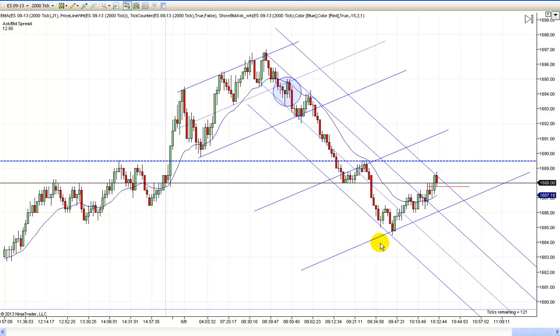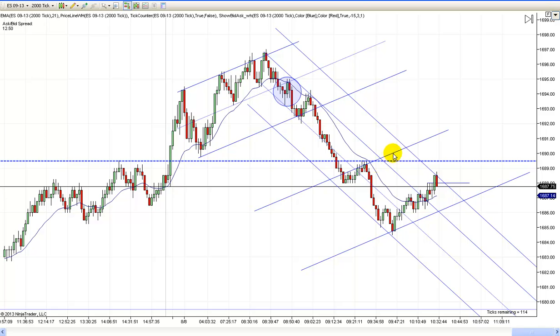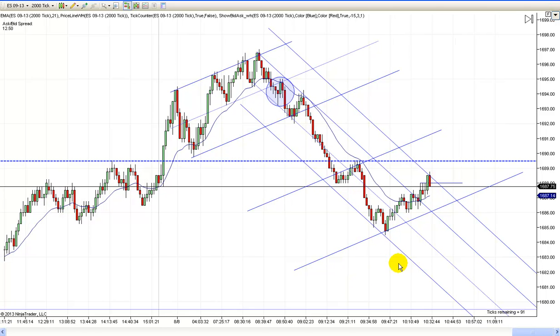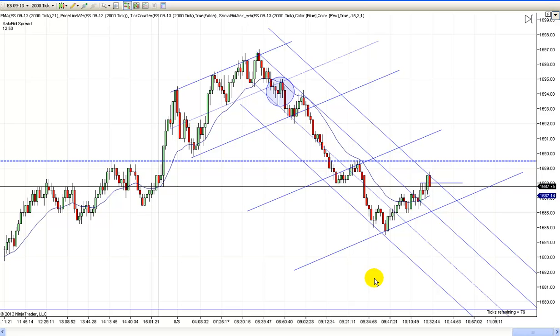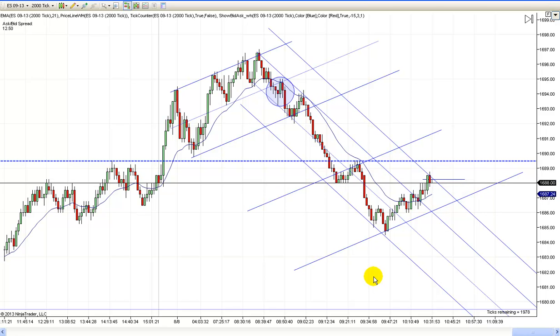So don't do that. I was really playing these two lines coming down, but where I would expect to find the support was when we got to these areas. And those are just measured moves. And, you know, these lines work. So that's how I use them anyway. And if they help you, they help you. And if they don't, they don't.